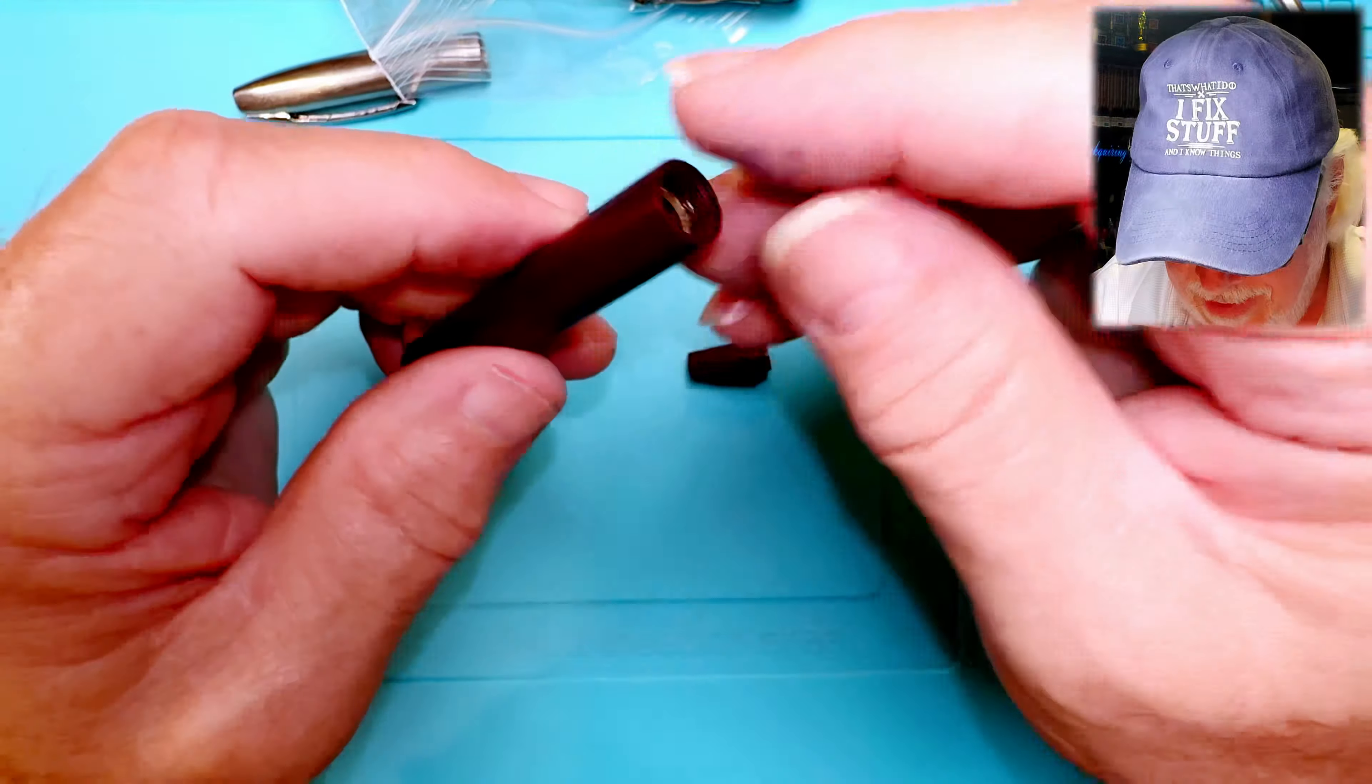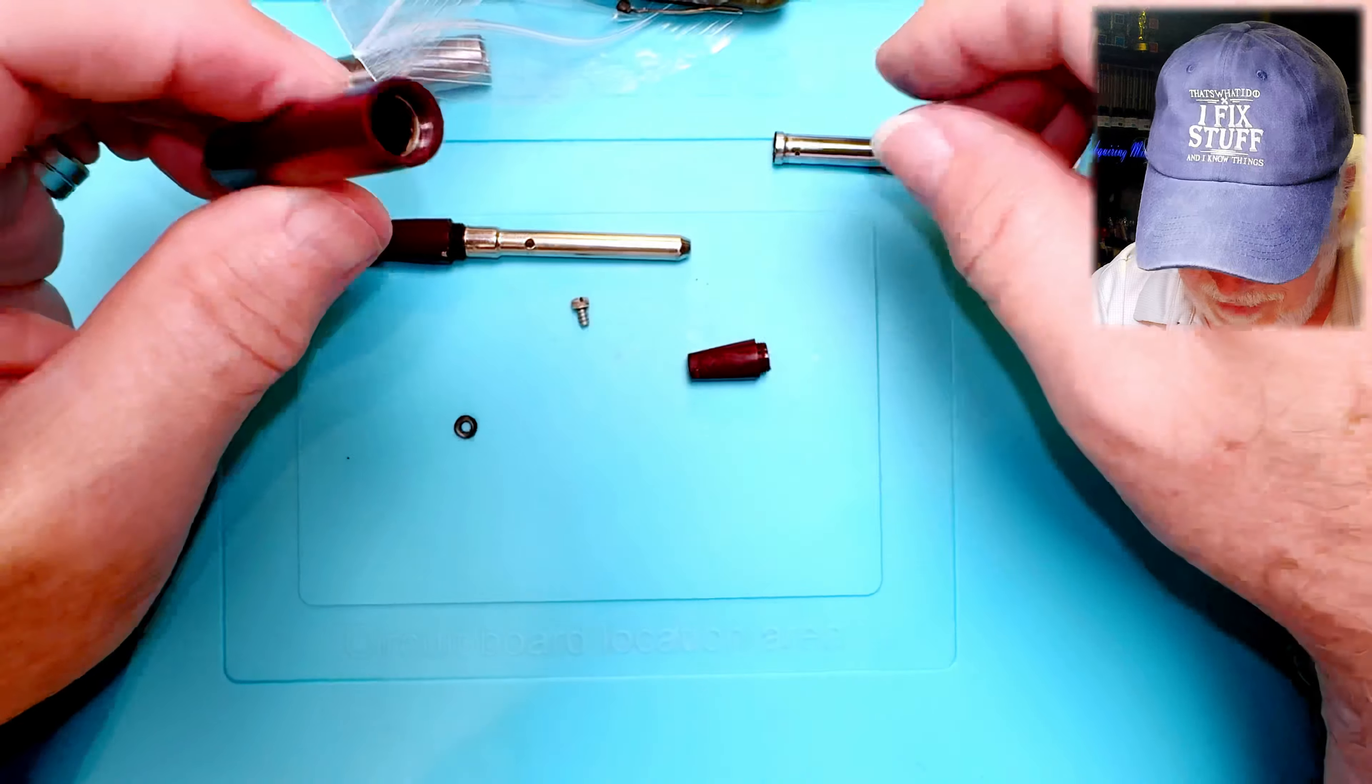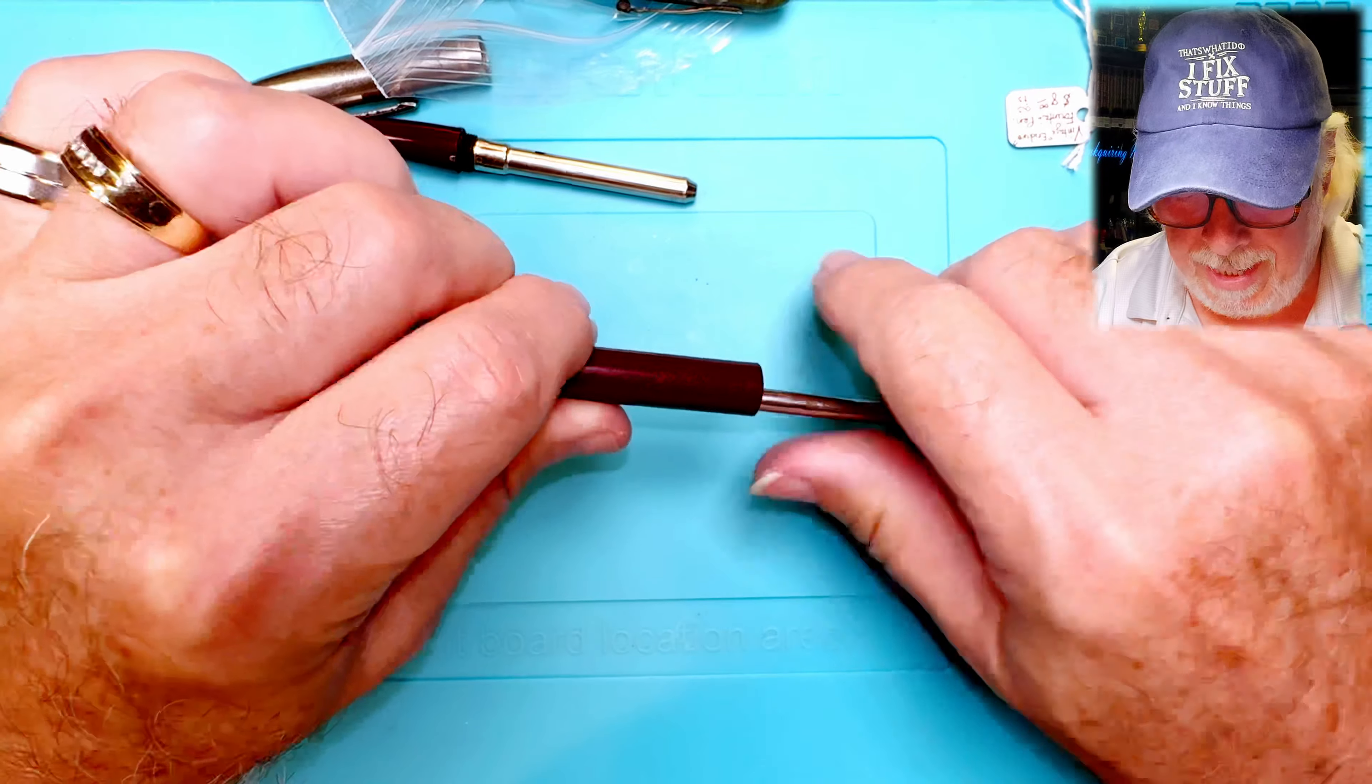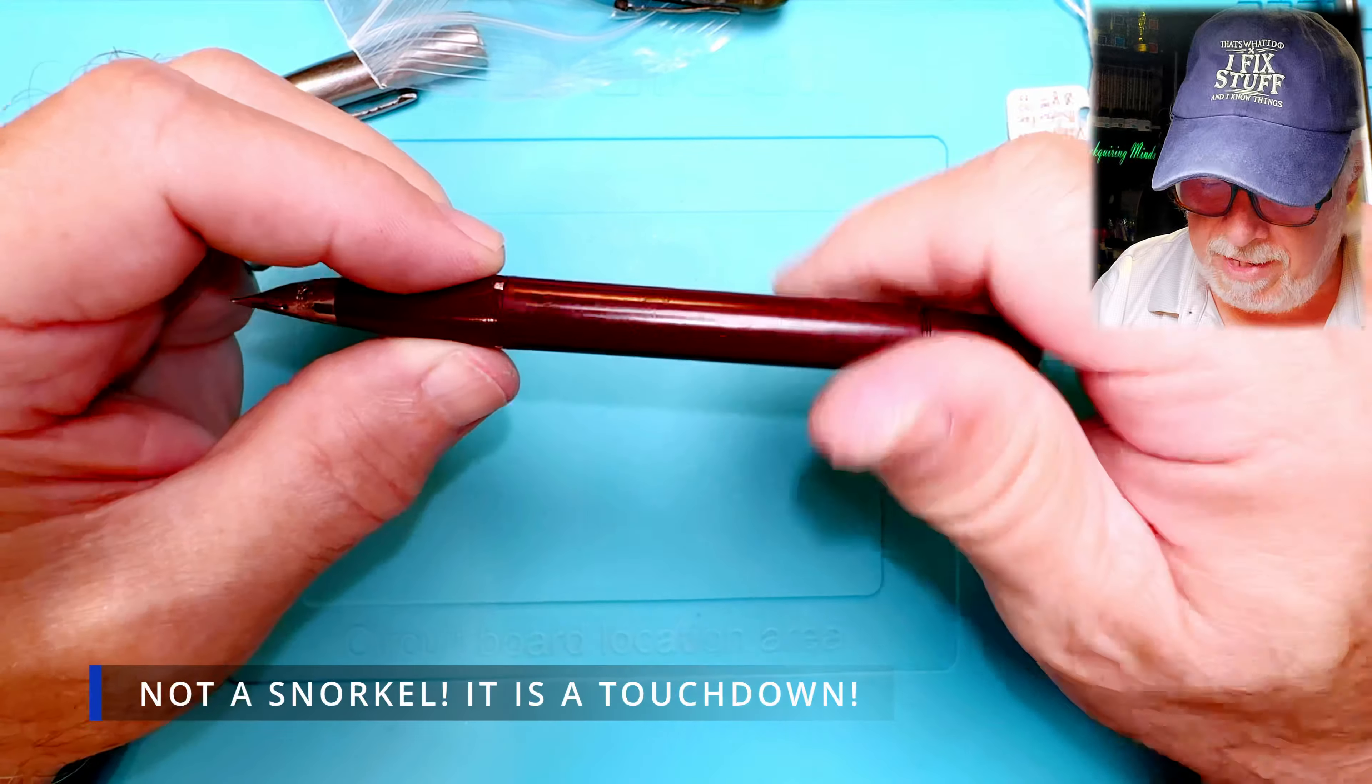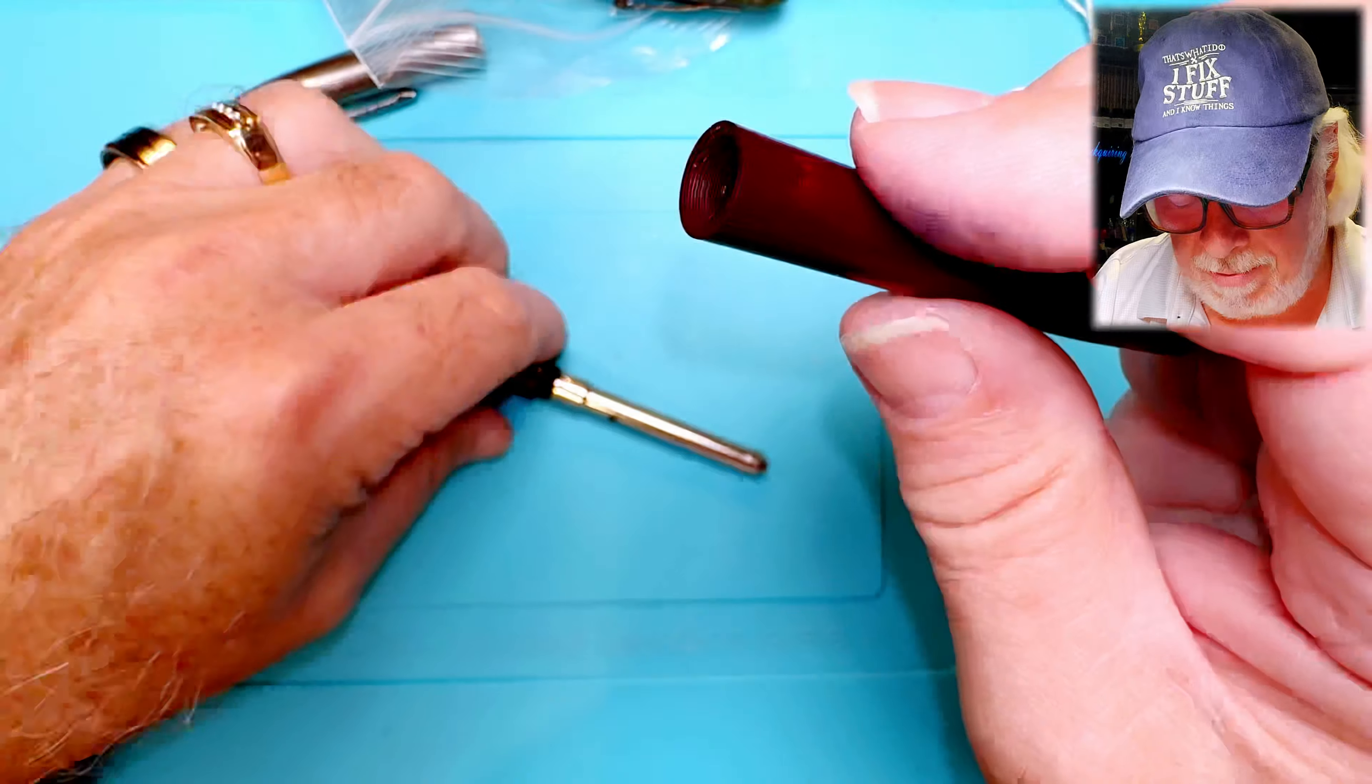I've got one that was in the Schaefer snorkel clipper that I just replaced with a thicker one because that vacuum wasn't working. I might try the original Schaefer in that pen and see whether I can get it working again. Well, let's put these parts back together again so we don't lose them. Gasket on the screw and then put the sleeve on first. Put your goddamn sleeve on first. P-D-G-D-S-O-F if you please. And there we go. Just lightly tight. Okay, so that is a fixable snorkel Schaefer Triumph nib made in Australia. Oh, we've got a crack in the barrel right there.